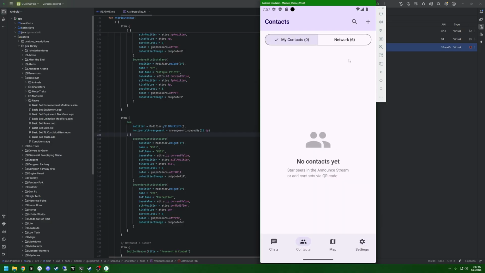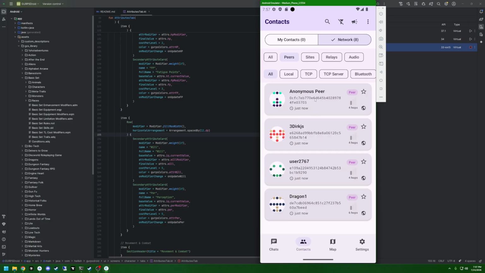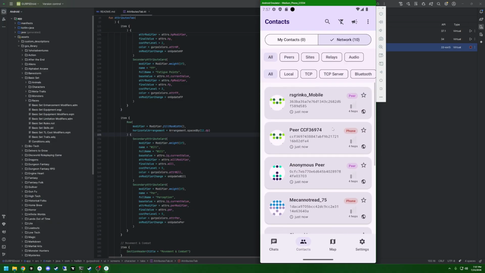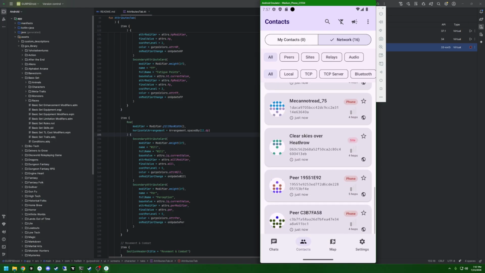And if we check our contacts, we are already having people being added. So this will populate every time somebody announces. Oh, and as you can see, we are growing quickly. I think I have above 20,000 people and nodes on my main account. So if you leave it on and just let it scan overnight, you'll have so many people. And you can announce yourself right here so other people can see you and then they can talk to you.